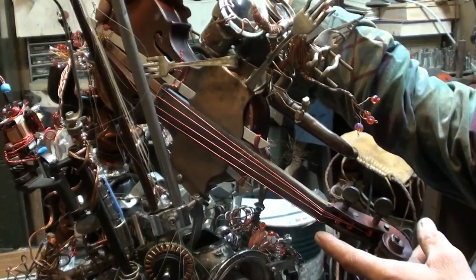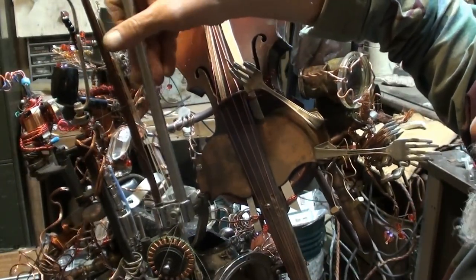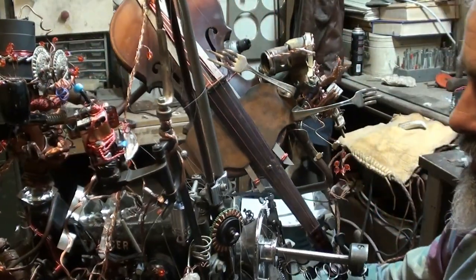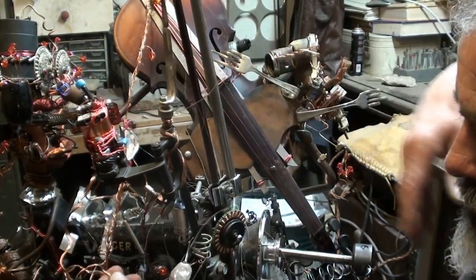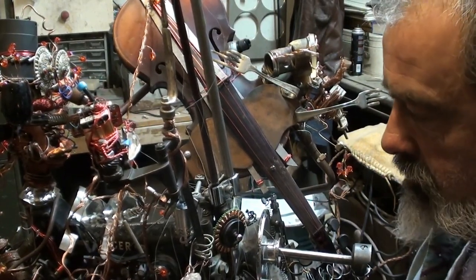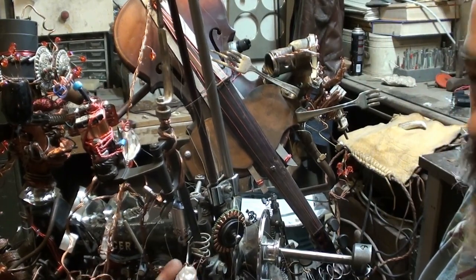Violin is totally movable. Moves with the entire piece. The bow for the violin is right here. I got a fork right here. It's just kind of like a free floating fork. It's just tied up with, I got some wires over here. It might end up being something a little bit later, who knows. For right now, it's just a floating fork that's controlled by his little energy waves, I guess.